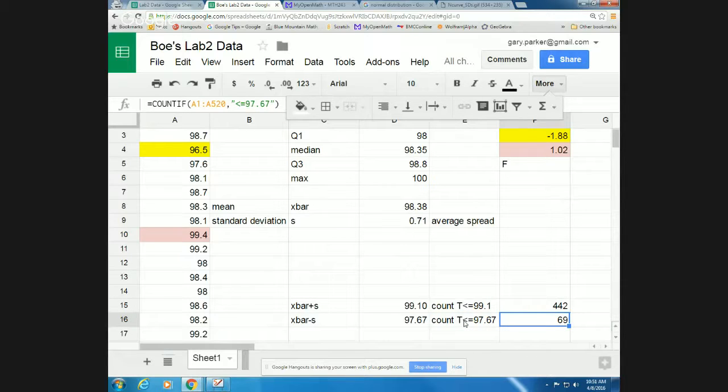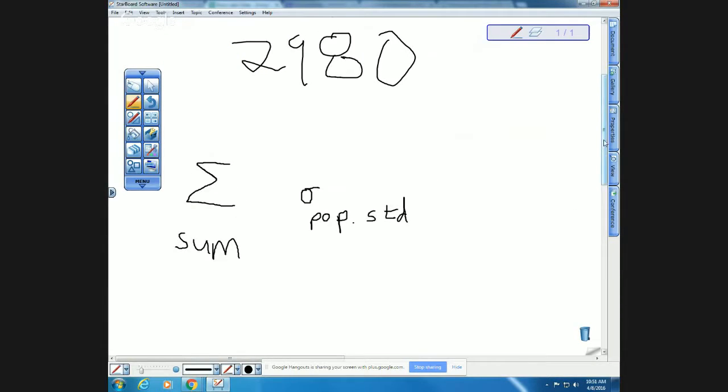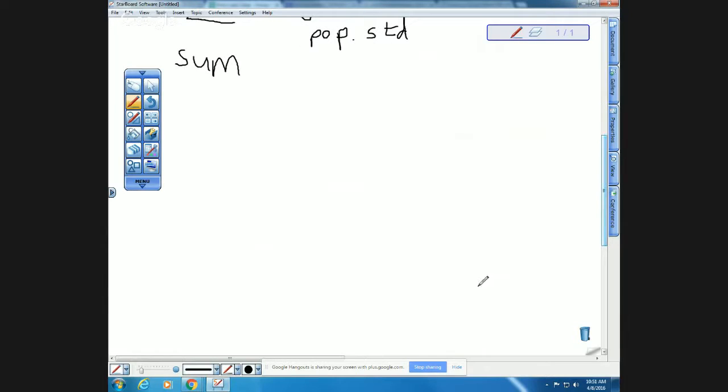So I want to draw a picture of what we just calculated. So let's go back here. So I'm going to attempt to draw a normal type curve. So let's make believe our data has this bell-shaped kind of curve. That's not bad for drawing with a mouse. Okay, make believe that's symmetric. I did my best.